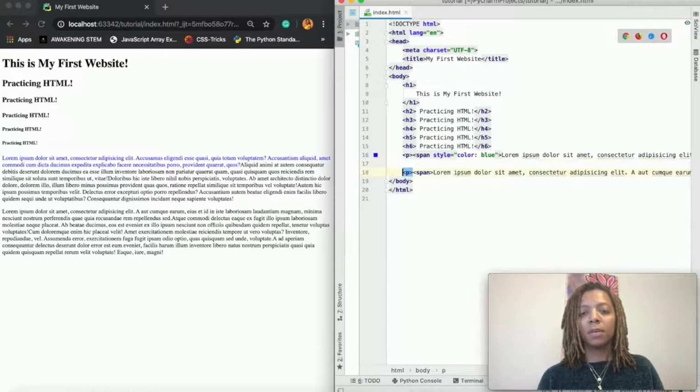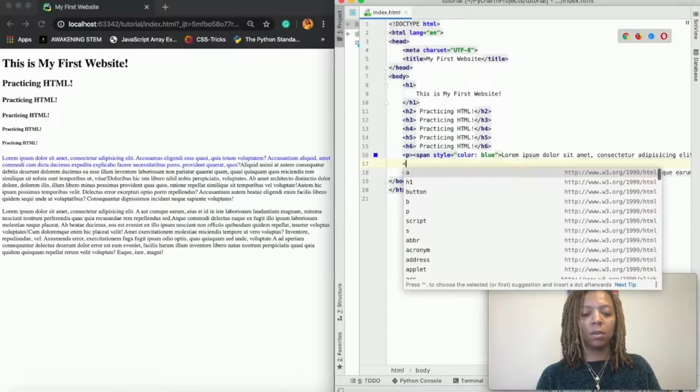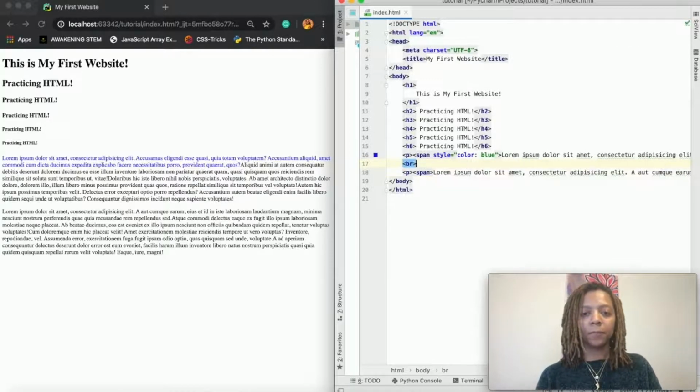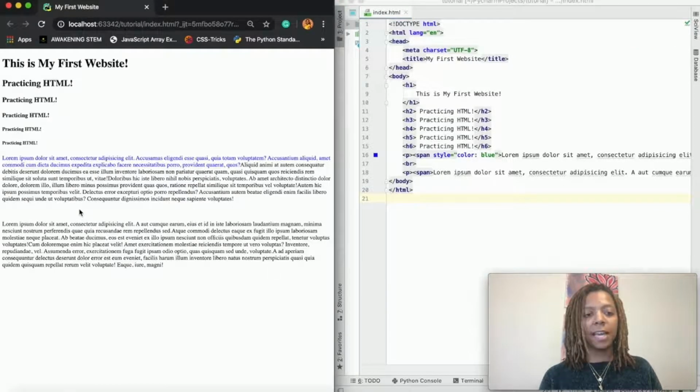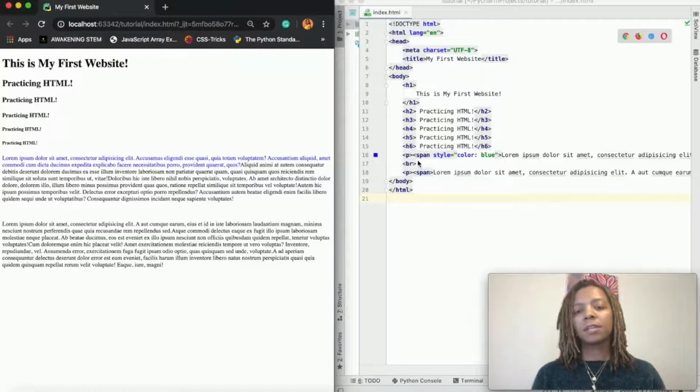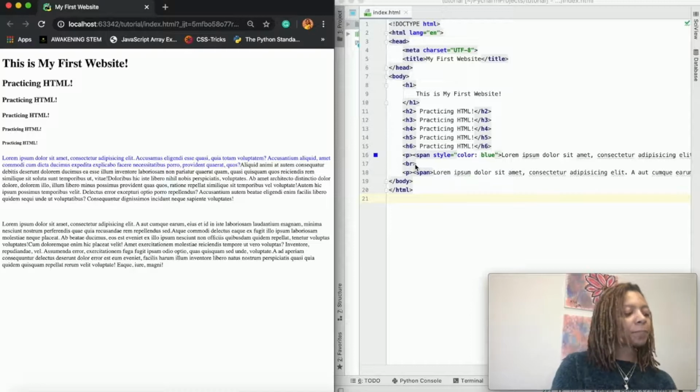So if I wanted to add some more space in between the paragraphs, I can use this tag called BR. Command, save, and refresh, and you can see it added a little bit more space in between the paragraphs. So BR is just break. You don't need a closing tag for it, like we've been putting closing tags for the other lines here. But for break, you don't need it. So it's just a cool tool to add if you would like spacing in different parts of your website.